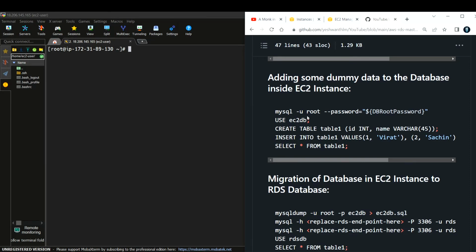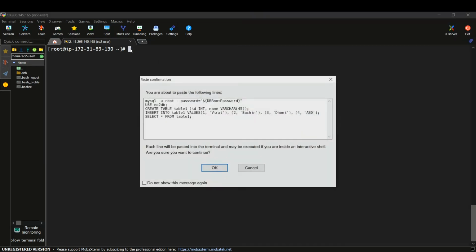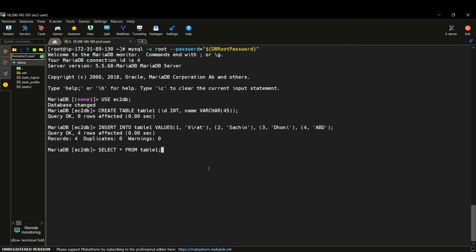So let us execute this command. So let me copy this one, and again I will paste it. Let's see if this works. I don't know if it works. So if you see, first it ran MySQL -u root password. It is getting the password from the environment variable. So after that, running that, it entered MariaDB. It established the connection with MariaDB. So after that, the first query that I ran is to use this particular database, and the query result was successful.